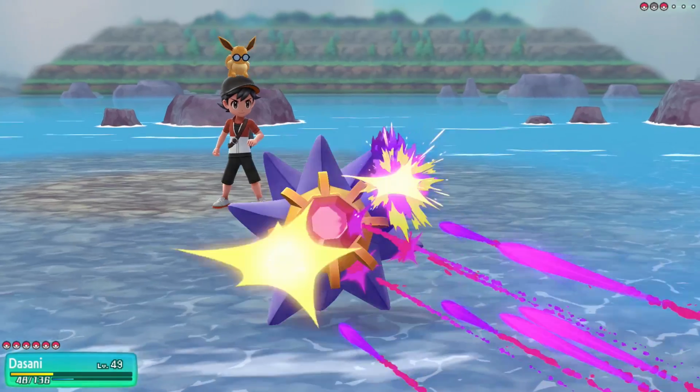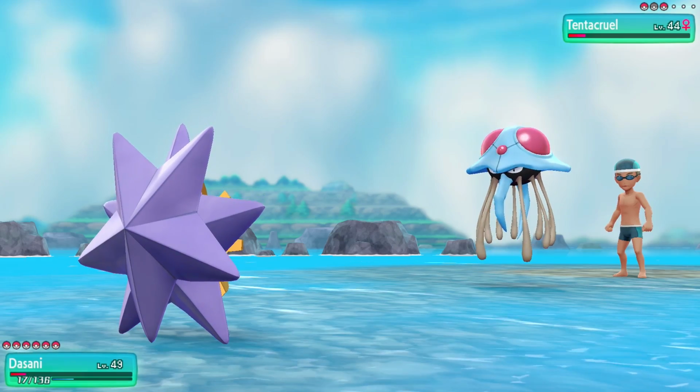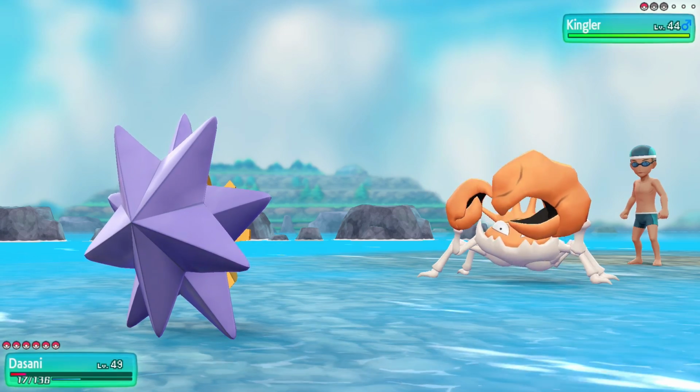I kind of thought this would happen, but Dasani, too tanky right now. Gotta love it, and at least we get to finish off Tentacruel. But this guy also has another Pokemon still, and just to rub it in, Kingler's coming out too.